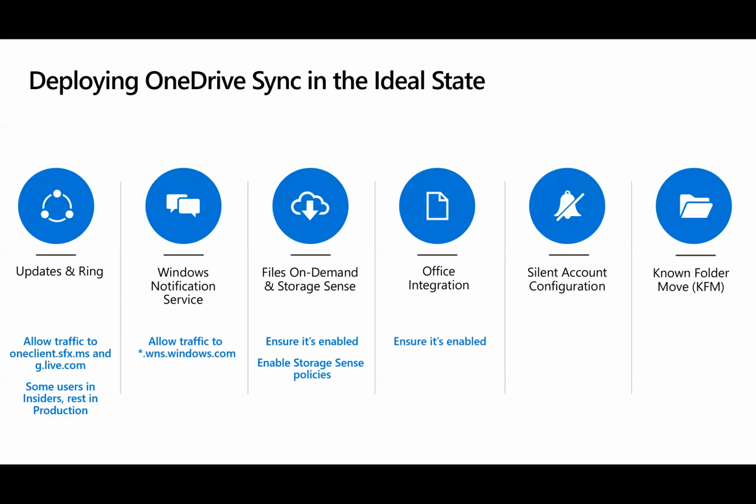Office integration is another setting that's on by default, but you want to make sure that you don't disable it, because this is what allows a lot of the rich functionality within the Office desktop clients, like sharing, co-authoring, and autosave. All of those features are only enabled on synced files if this setting is enabled. So that's also super important to drive engagement and collaboration within OneDrive. And then the last two go in some ways hand in hand.